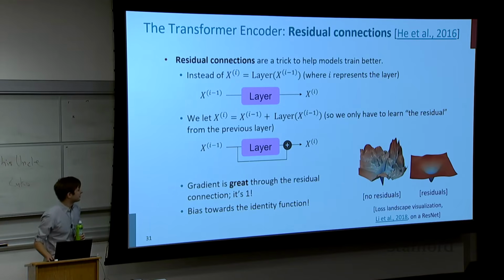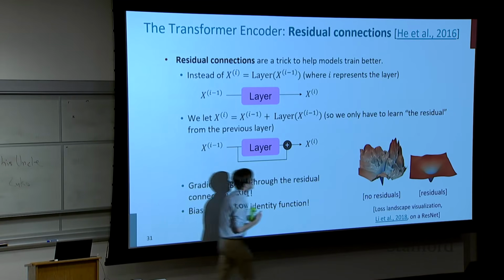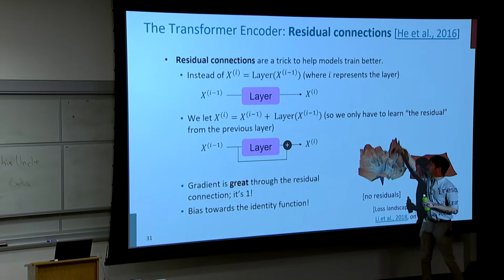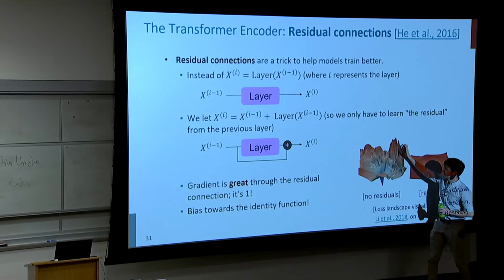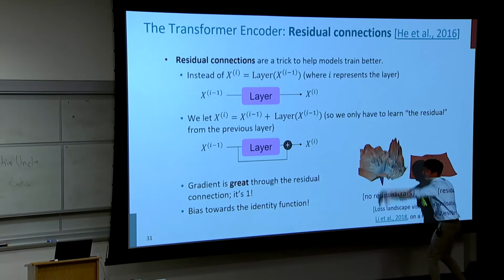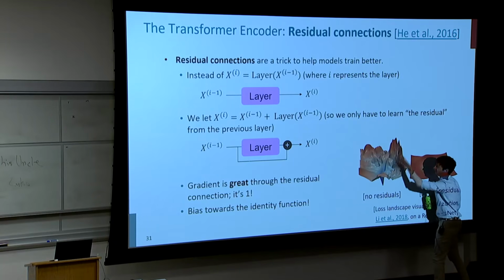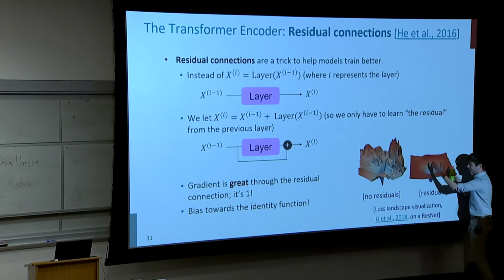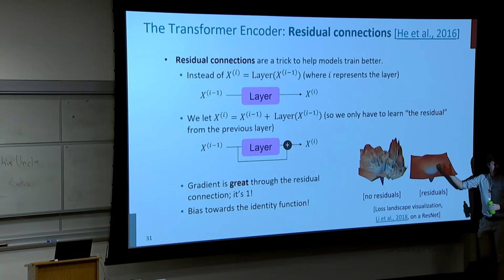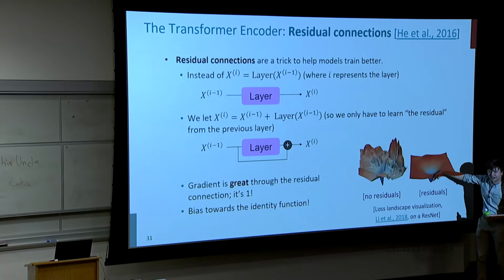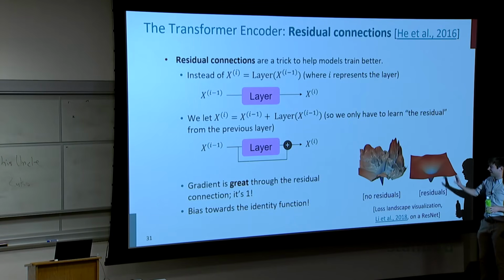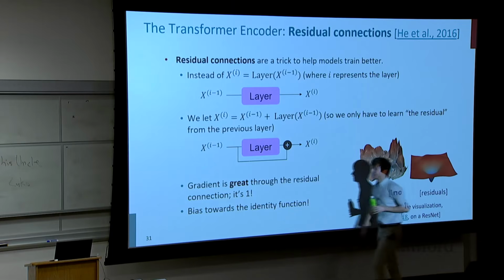And there are really nice visualizations. I just love this visualization. So this is your loss landscape. You're doing gradient descent and you're trying to traverse the mountains of the loss landscape. This is the parameter space, and down is better in your loss function. And it's really hard, so you get stuck in some local optima and you can't find your way out. And then this is with residual connections. I mean, come on, you just sort of walk down. It's not actually how it works all the time, I guess, but I really love this. It's great.